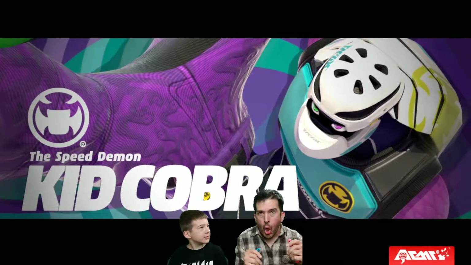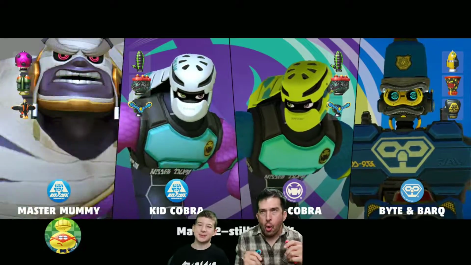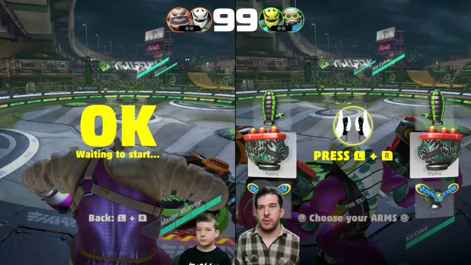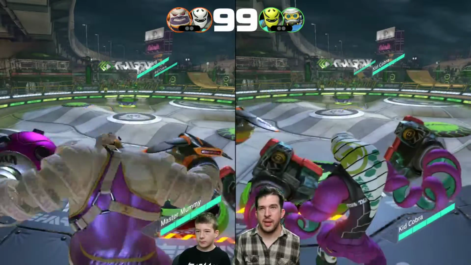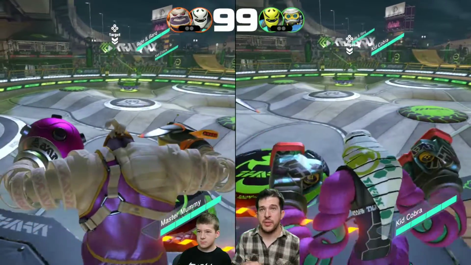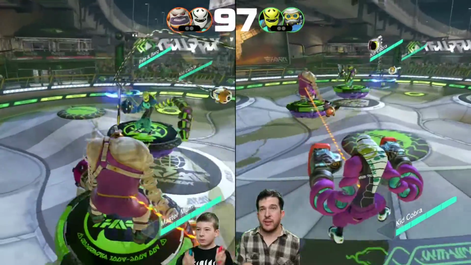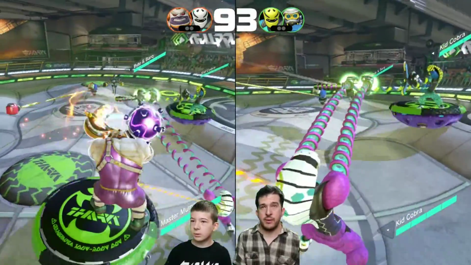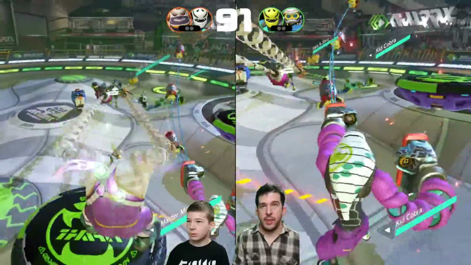Kid Cobra, we're going against you. There's two. So I'm the one with the white helmet. And Bite and Bark. Okay, sweet. So I'm gonna switch up my gloves to double Hydras. They spin out little three rocket thingies. See the little thing that Oliver's on? That's pretty cool. So you can jump on it, and you can control where it goes.